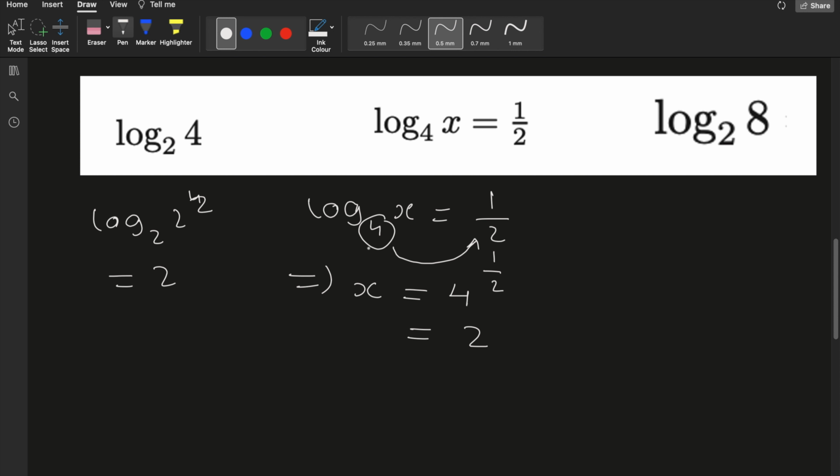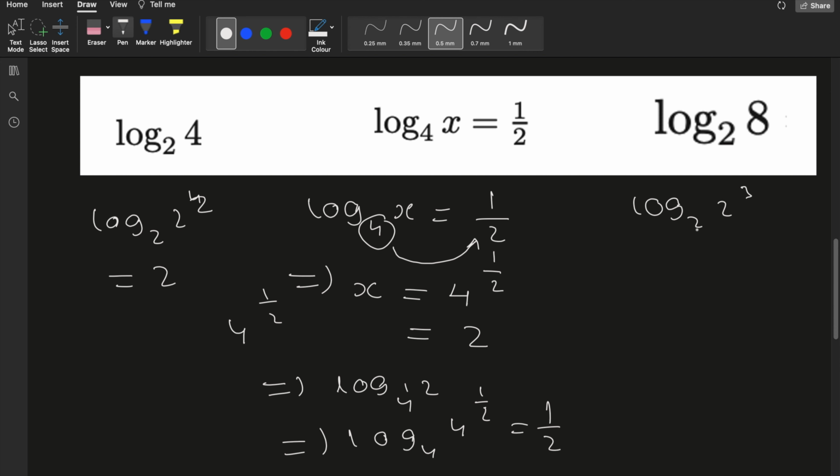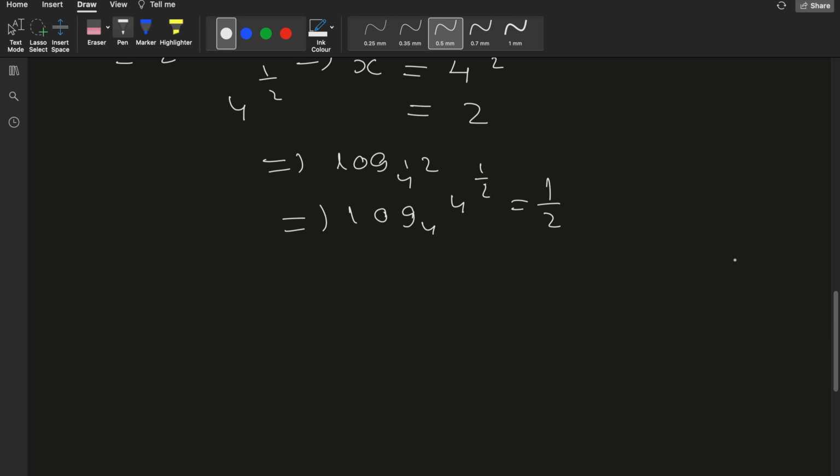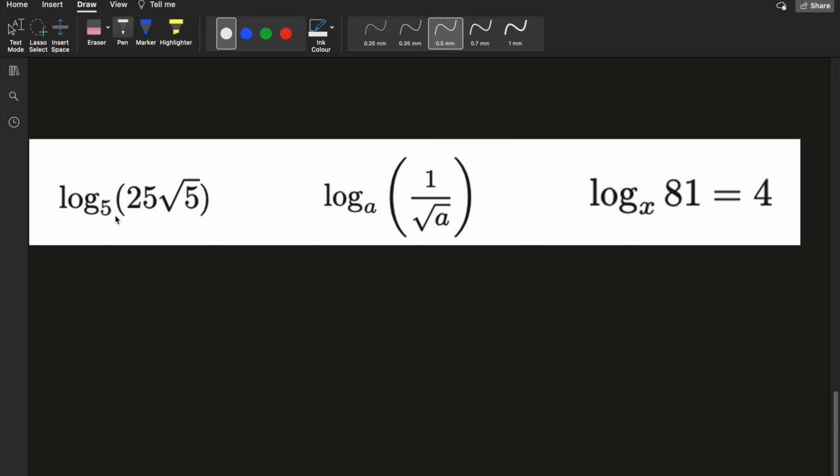So now even if we plug this back into the equation and see, so we could write 4, 2. With this we could have written 4 to the power of 1 by 2 because we have to make this value the base equal to the base. So therefore this would be equals 1 by 2. Now that we have verified it's correct. And now let's find this. 8 can be written as 2 to the power of 3. Therefore the answer would be 3. Pretty simple.